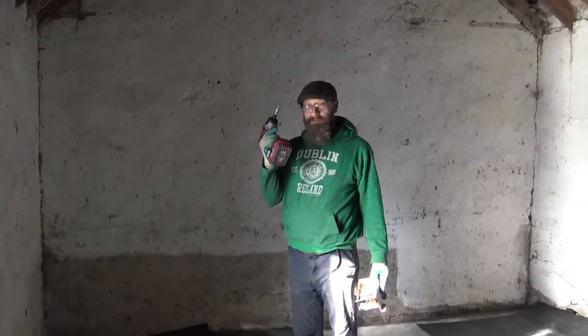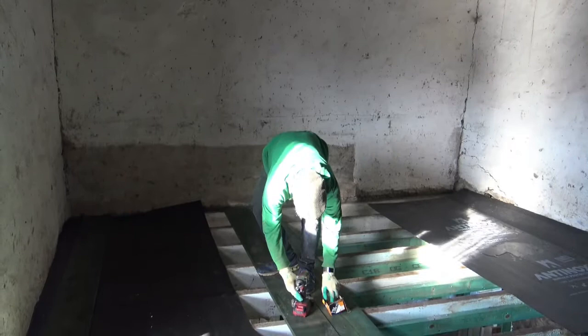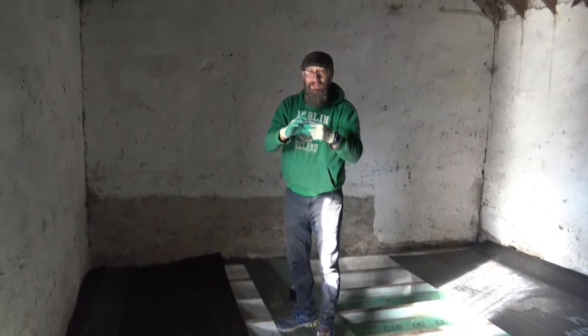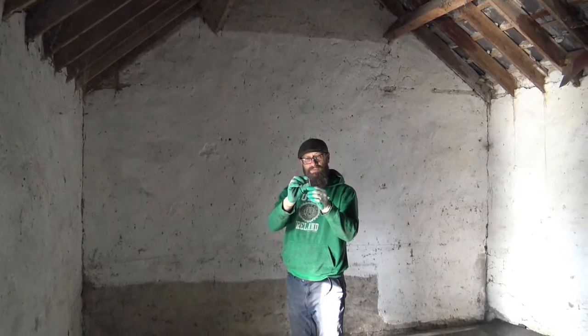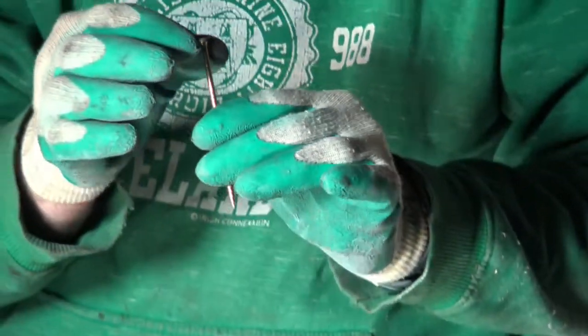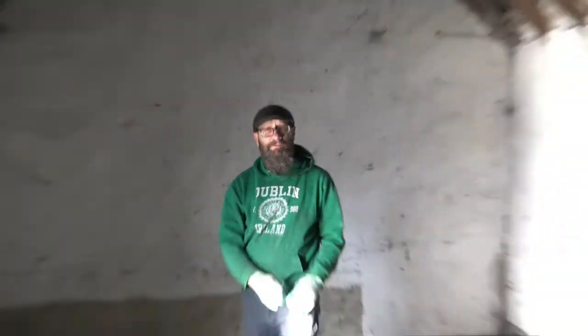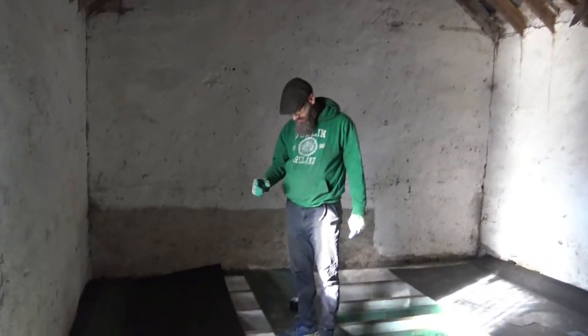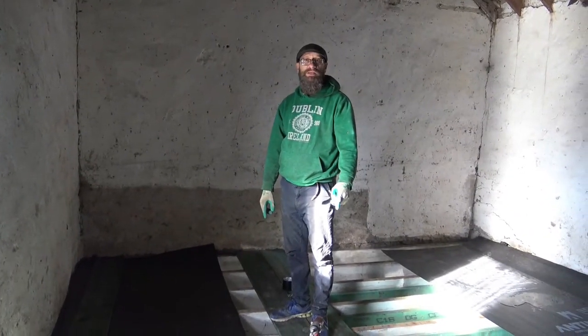Okay. I got my trusty impact drill and 100 millimeter screws with a nice taper on the end. They have a pretty nice bite to them, but the important thing is the depth, because these boards, maybe you could have used normal 5 centimeter, 2 inch screws to put them in, because the boards are only 1 inch thick.